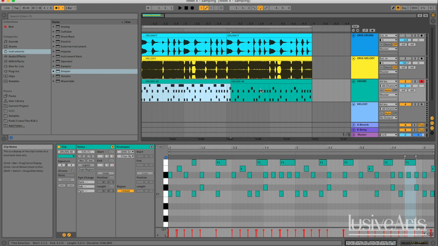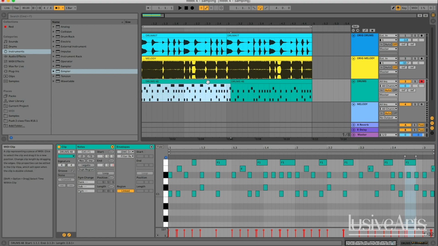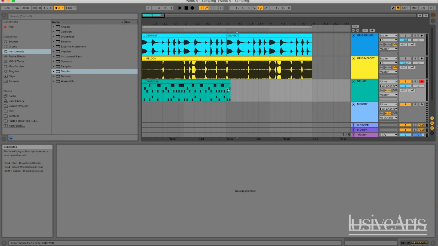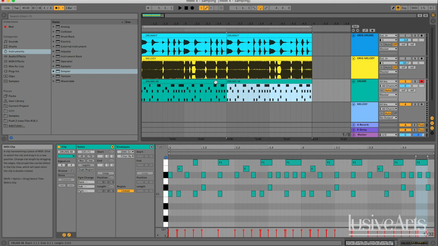I'm going to duplicate this clip over to here. You'll see if I just select the clip and then hit Command D or Control D, it's going to be off center. That's because I recorded and went overtime. It was a bit longer than 2 bars, so I just need to clip this back here. Not too far, and then I can just duplicate this one over.